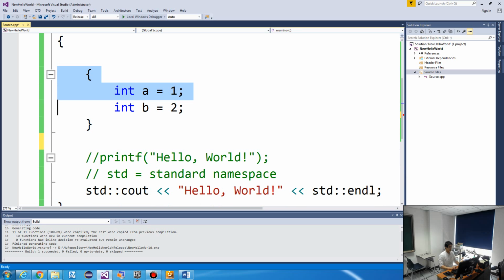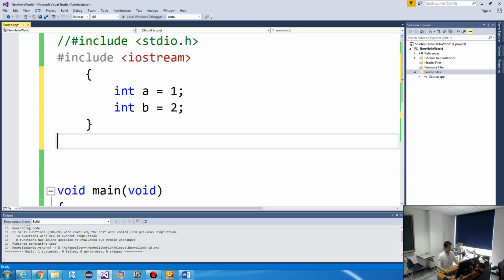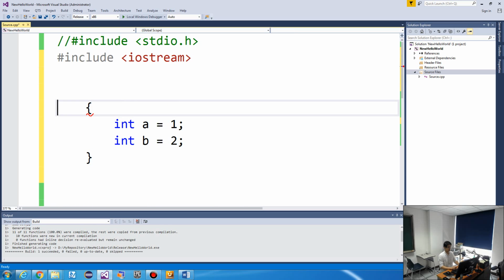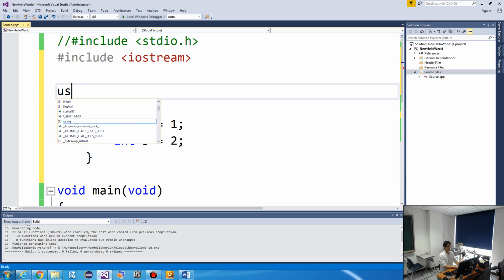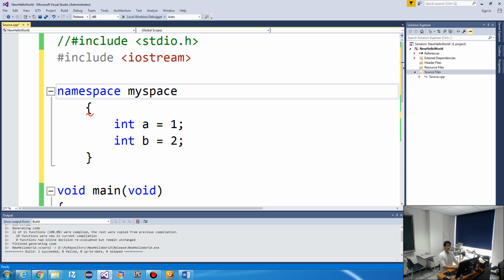Okay. So we can do this in this way, using namespace. Well, we first define a namespace. So let's define namespace, MySpace maybe.